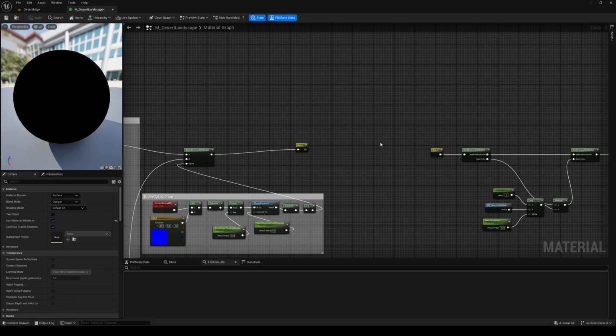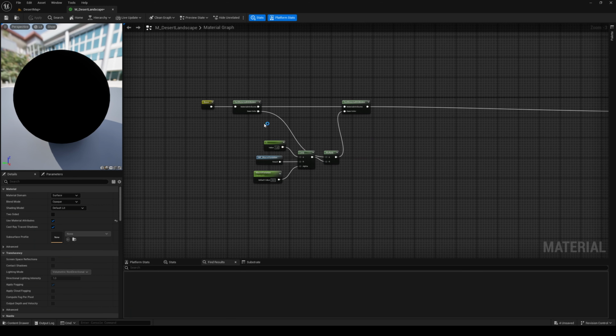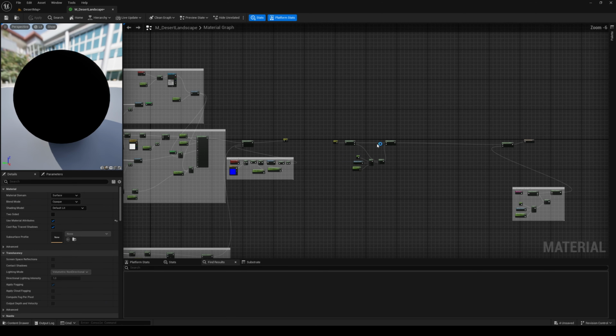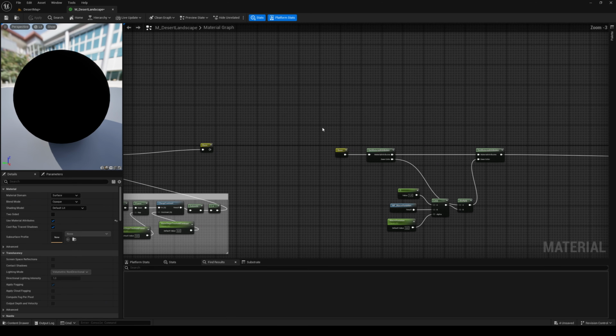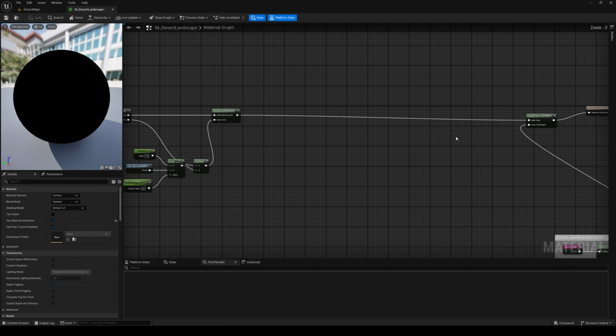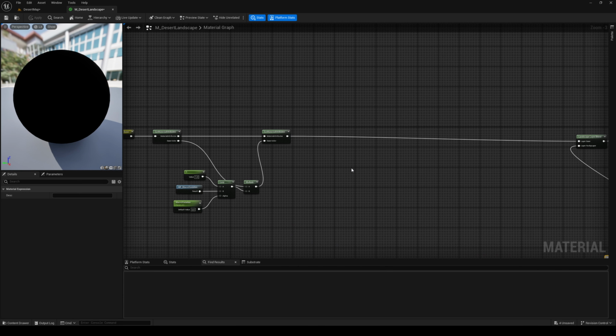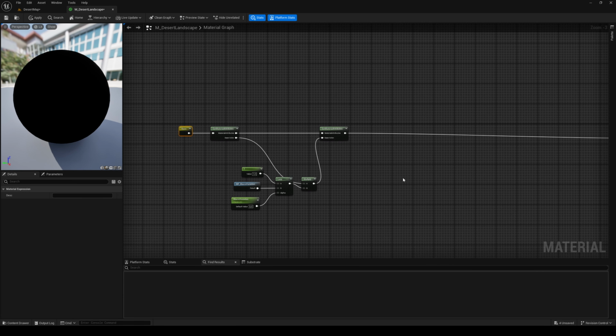All right, so now we need to actually go in the material, so our landscape material, and we are going to create this effect into the material. So first thing, of course, we want to have footprint on the sand, not on the second layer. So I won't affect any of this, which is the rocky layer. I just want to affect my base layer, which is the sand layer.